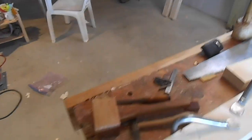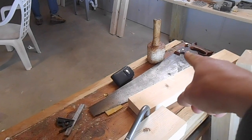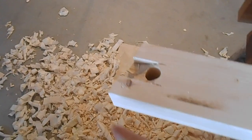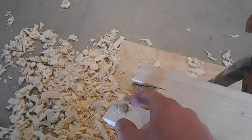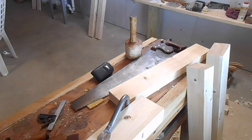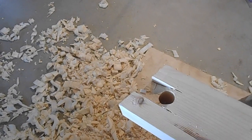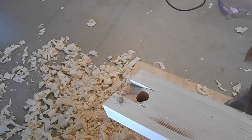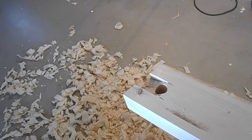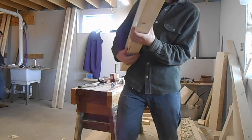So all I'm using for this, I used this rip saw right there to cut down either side of this from the top. And then I drilled it out using a brace and bit, and I used a chisel and a mallet to get down everything to where it's flush. And I will finish this one up, and then I will show you one start to finish. This is the last leg that I have to do, so I'll show you this.